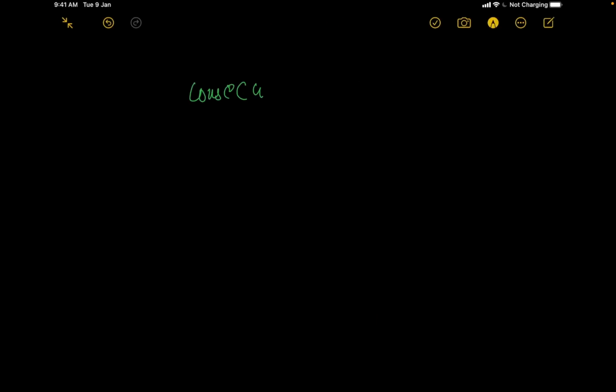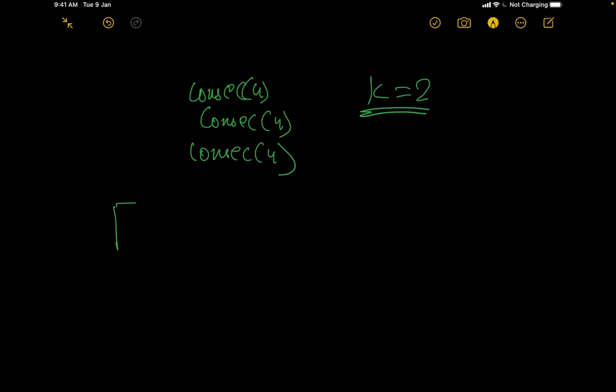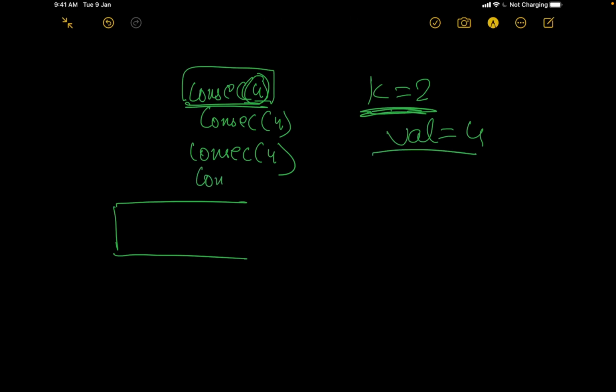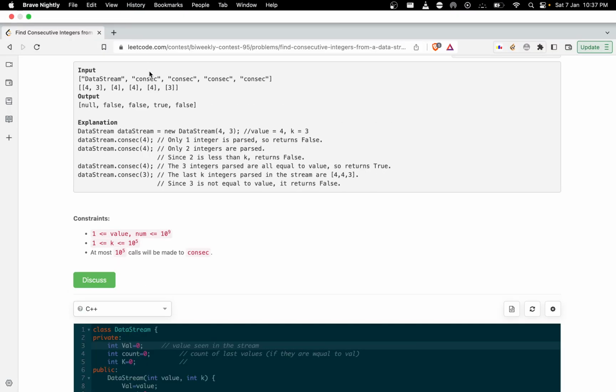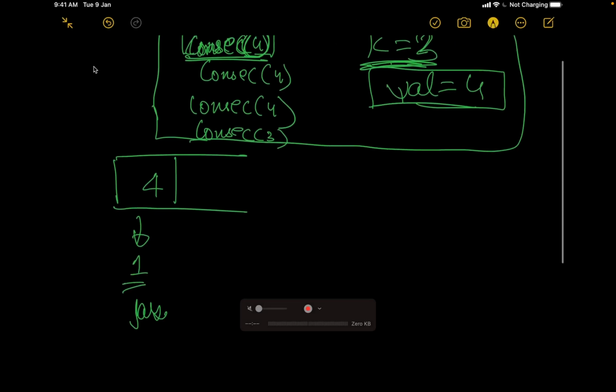Then they have given us a super easy example, so let's try to understand what they're saying. The example they have given us is consec 4, and the value of k over here was 2. Let's say this is our stream. Whenever we call consec, we push the element onto the stream, and if we have the last k elements as well, the val was also set as 4. The last call was made to consec 3. So now when we call consec, if the last k values have a value equal to val, then we return true, else we return false. In the first iteration, I'll push 4 and then check that the last k values are equal to 4. No, it has a single value as of now, so it will return false. Just a correction though, k over here was 3. That doesn't change whatever we learned till now.